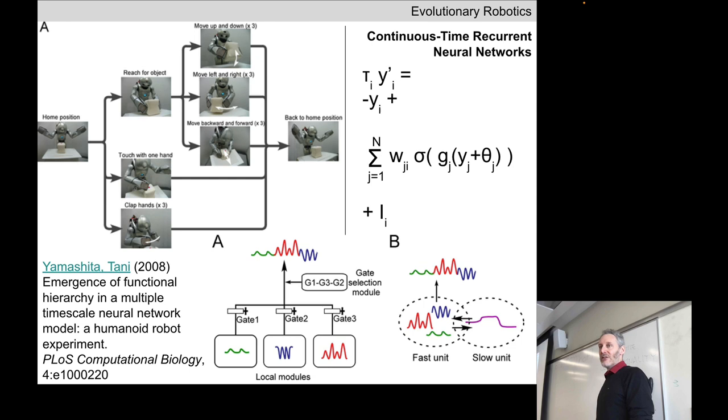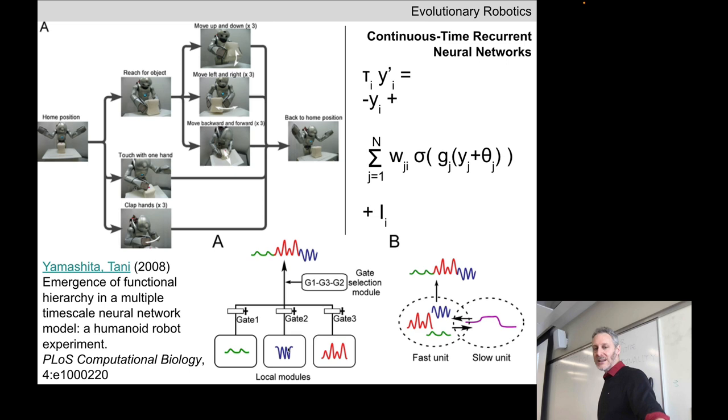Yeah? There's different ways in which they could teach the robot different motor primitives in such a way that it'll be able to, after training, compose those motor primitives together in different ways. Yeah? For most people, the most intuitive way to do this is to isolate a subset of neurons and train those neurons to produce a particular pattern that, when they are connected to the motors in the robot, shakes the block up and down three times. Let's assume green is up and down three times.